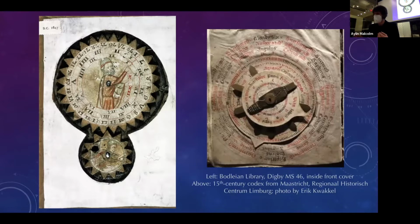Personally, I'm not convinced that readers would have paid much attention to the materiality of their textbooks on a regular basis. I don't know that a typical student would be constantly noting the follicles and thinking about goats, because those consistent aspects of the manuscript swiftly become part of the background. But because volvelles stand out, they operate a bit like holes or scars in renewing our sense of this materiality. And so I think that astronomical volvelles had the ability to direct readers' imagination toward both celestial and earthly matters. They enabled readers to envision the universe as a whole, including large-scale processes that they could never personally witness. And they might also call attention to the particular plants and animals from which they were made.